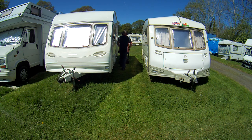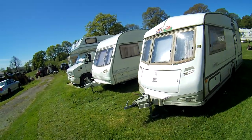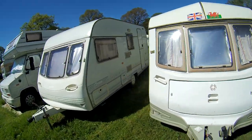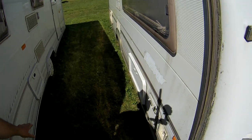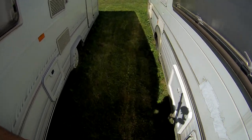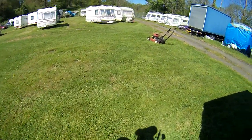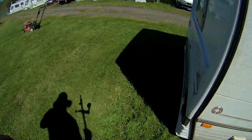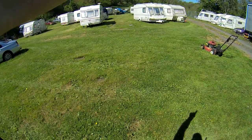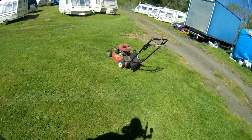A bit awkward with that side discharge, which I don't really like doing between the caravans because it throws it onto one side or the other. Not so bad if they're up, I guess, it throws it underneath. But certainly with rear discharge, like the one there, we'll just leave it behind. So if you're doing them round the caravans, make sure the chutes are away from the caravans.